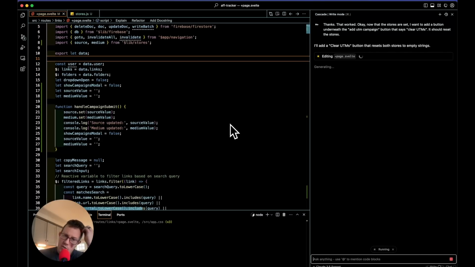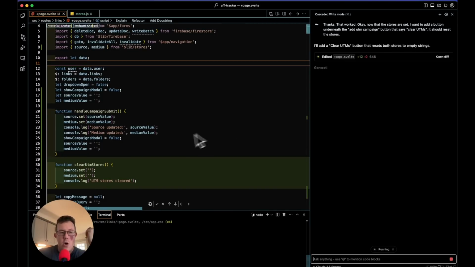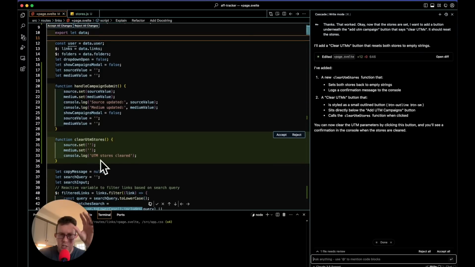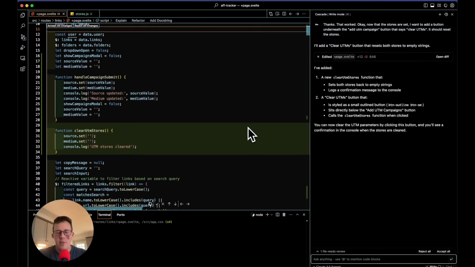I'm trying to think if there's anything else I should show you. This is generally pretty easy at this point. Just give it commands and watch it work. Know how to navigate between the different additions and deletions so you can accept or reject them individually. I think that's a big thing here. Or accept all. Toggle between write and chat. I think this is pretty much it.